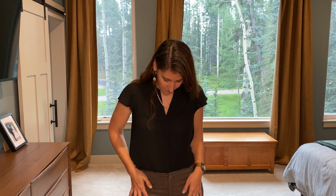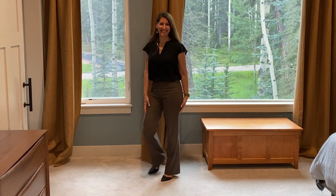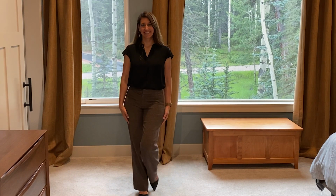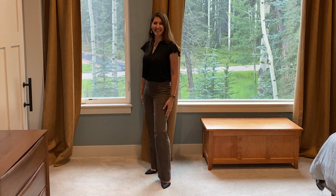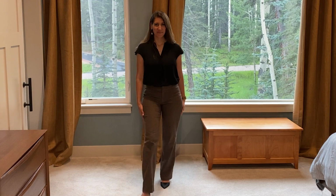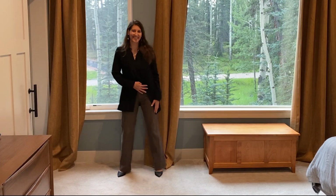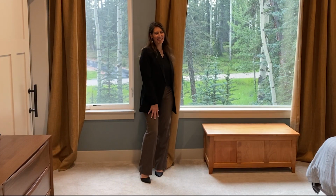One thing I love in the fall especially are these really comfortable flannel herringbone style trousers that just feel like fall. They're lined, they're a little bit warmer. On most days I can get away with just wearing that simple little sheer Calvin Klein flutter top. But if I want it to be a little bit warmer, I might try another layer on top of it.